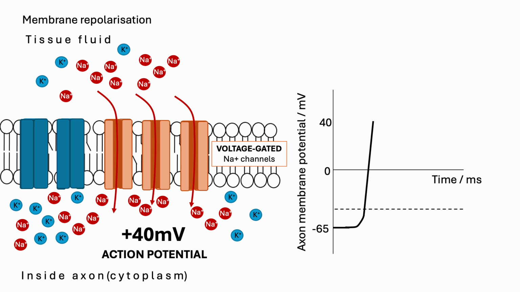Okay, so now on to membrane repolarization. So you can mark your answer on this one. We're starting from that final point from the last question, which is we have membrane depolarization. How do we get back to that resting potential? We'll be using the graph again on the right-hand side of the screen, and we'll do as we've done before. The animation will go through, and then we'll go through each marking point as we get to it.